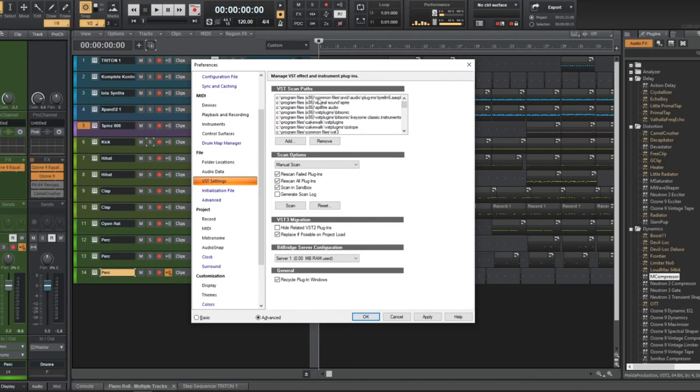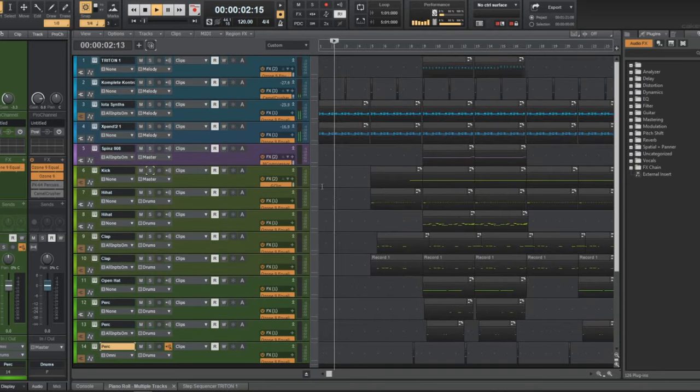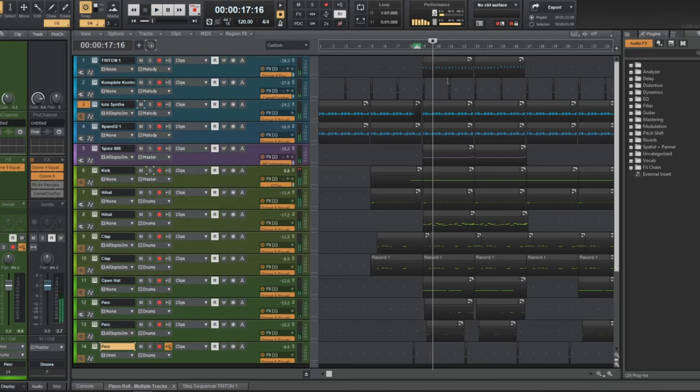So program files x86, common files, avid, audio, plugins, something like that. Push add here, and then find that in your plugin folder list, and then push scan here, and it's going to scan through all those folders that you have listed up here, and it's going to find your plugin. That is the general way to do it, but it might take a little more work just because you haven't done it before. Anyway, let's get to this beat. Yeah, FL Studio has a very similar way to do it.